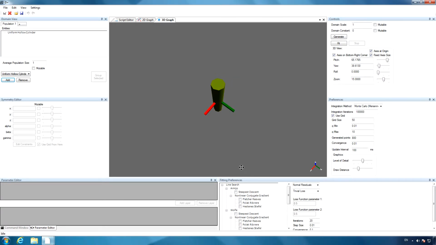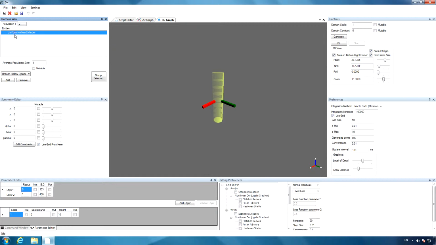Another important manipulation of the 3D view is the level of details. You can see it on the Preferences panel, which is the second panel from the top on the right side of the screen. High level of details provides a more accurate 3D representation, but, especially with large objects, can significantly slow down the graphical interface. The level of details does not affect the calculation time or accuracy. It causes the representation to look better and react slower.